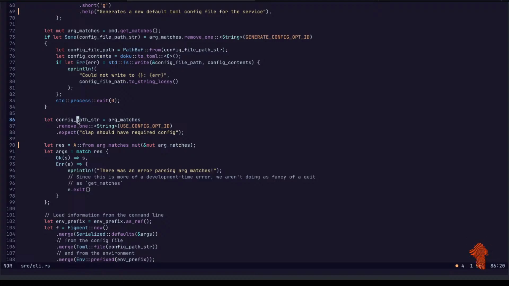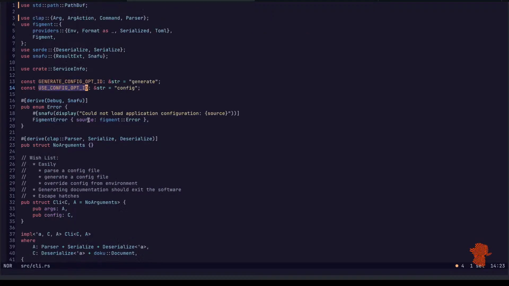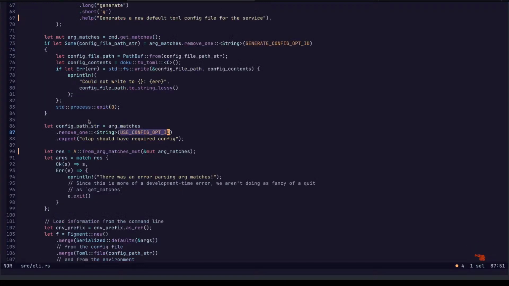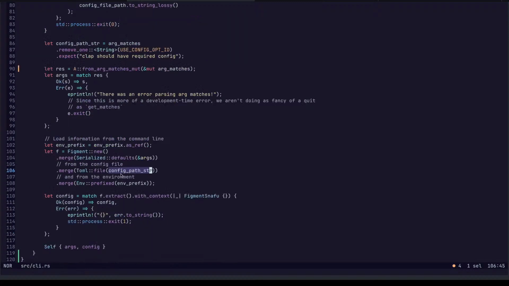What is this saying? Config path str. Use config option ID. So if the path was passed in, then we load that toml file. Got it.